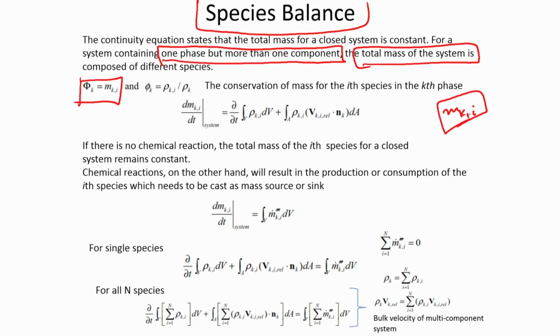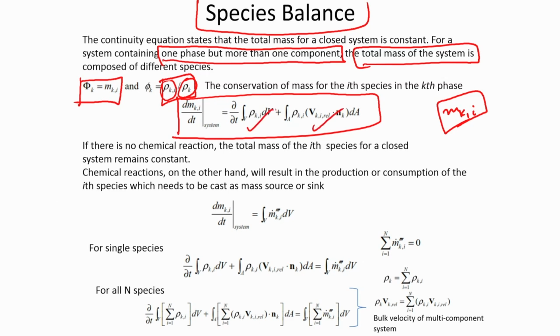So, say for example, it is water, that means it is the mass of water in whatever phase it is present in. Then there can be air, so it can be the mass of air in whatever phase it is present in. Similarly, the small phi_k is nothing but the variation in the density. So, this is the density of the ith component in the kth phase, and this is the total density or the average density. Now, when we write the change of mass of the ith component in the kth phase in that particular system, once again it is composed of two components. One is the rate of change of that particular component within the control volume, the other one is the flux term.